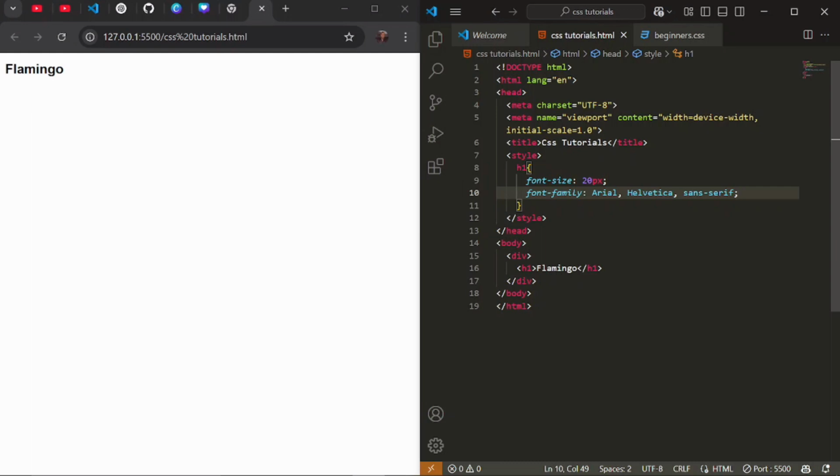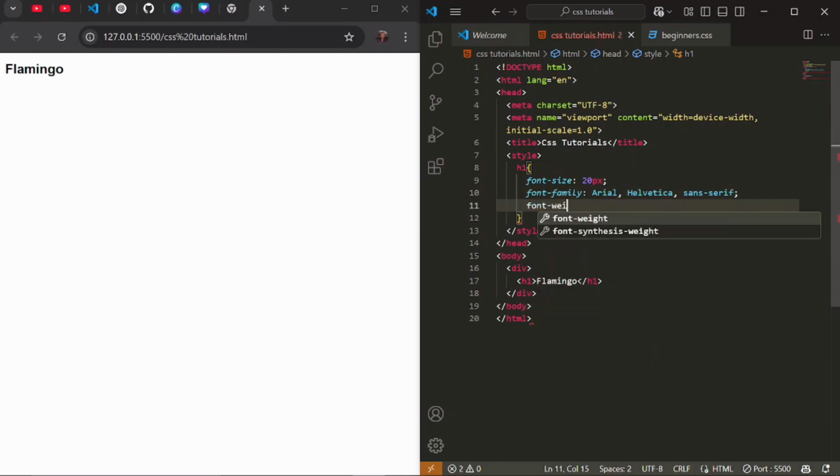Then the next thing is your font weight. Your font weight increases the text thickness. For instance, if I use font weight 200, this will be very, very tiny and slim as you are seeing. If you use 300, it will add a little bit of thickness but will not be as thick as 400. Like that, it goes on. Put 700, 700 is thicker than 600. If you put 800, 800 is thicker. If you put 900, 900 is thicker. If you put 1000, 1000 is thicker. That's how it works. It goes on and on. That's what they call your font weight.